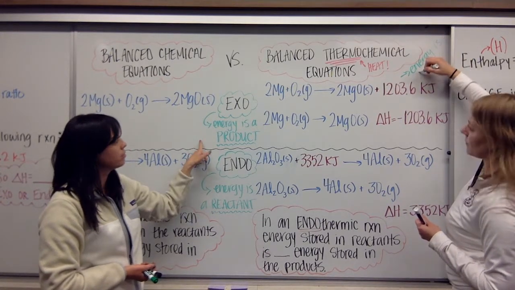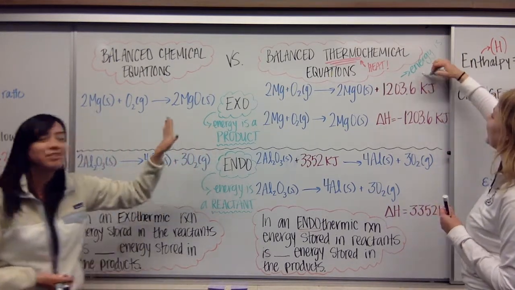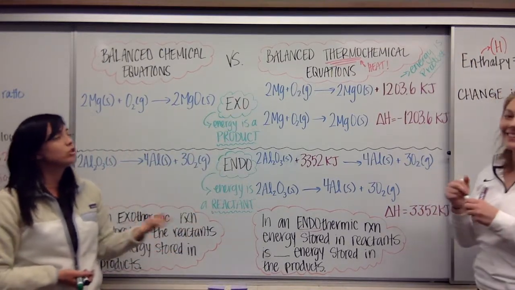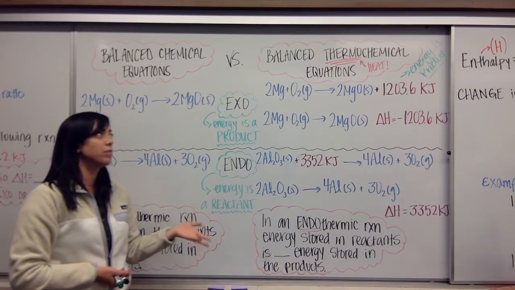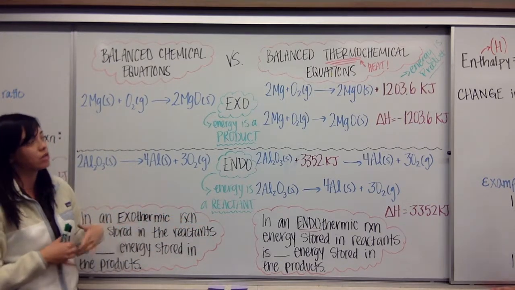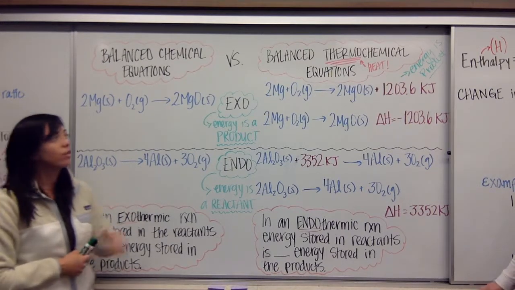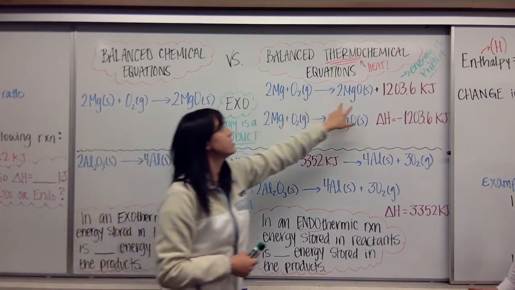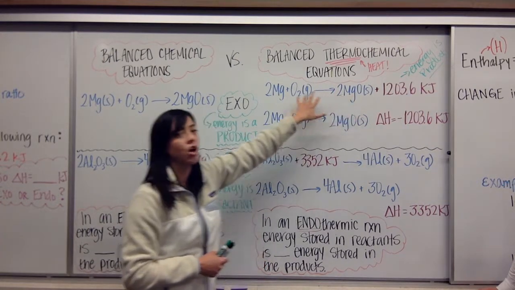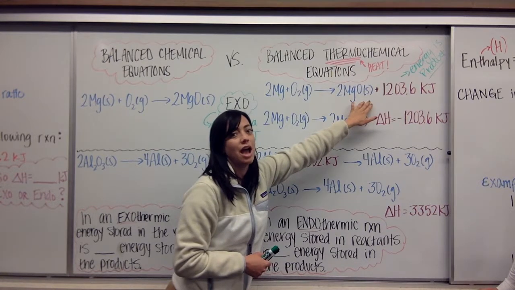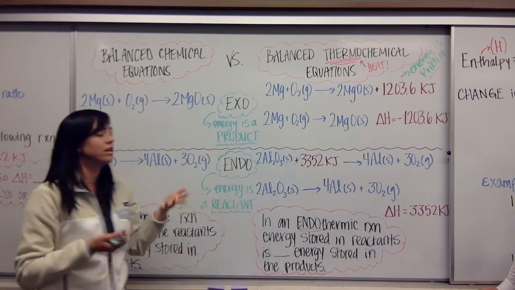So we have our magnesium metal. Energy is a product, right? And so we have 1,203.6 kilojoules that are being released during this reaction, leaving our system to our surroundings. Now, there is more energy in these bonds added all together than there is in these bonds added together, because the total energy of our reactants and the total energy of our products has to equal 0.